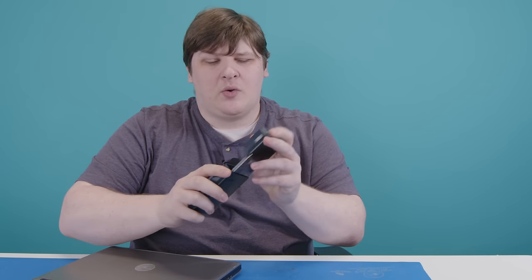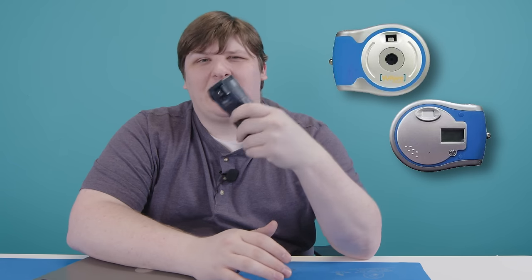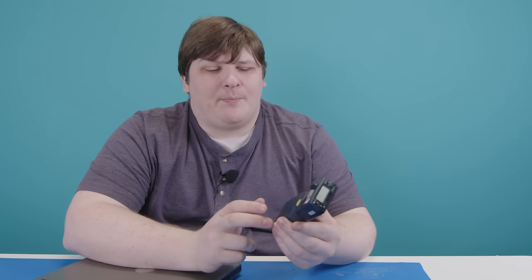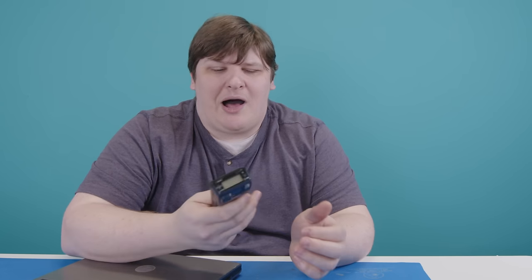Once you get past the PC card trick, the rest of it is all really basic. It's pretty much like those cheap Chinese novelty cameras that were all over the place in the 2000s in bubble packs for 10 or 15 bucks — just a little orb with a shutter button and a frame counter, no preview screen. But this is higher quality and better built. It actually feels pretty good in the hand — I think I saw PCFR stamped inside, so fire-resistant polycarbonate, which gives it good weight especially with the batteries in. I like the physical ergonomics, though I don't like the ergonomics of the shooting process.